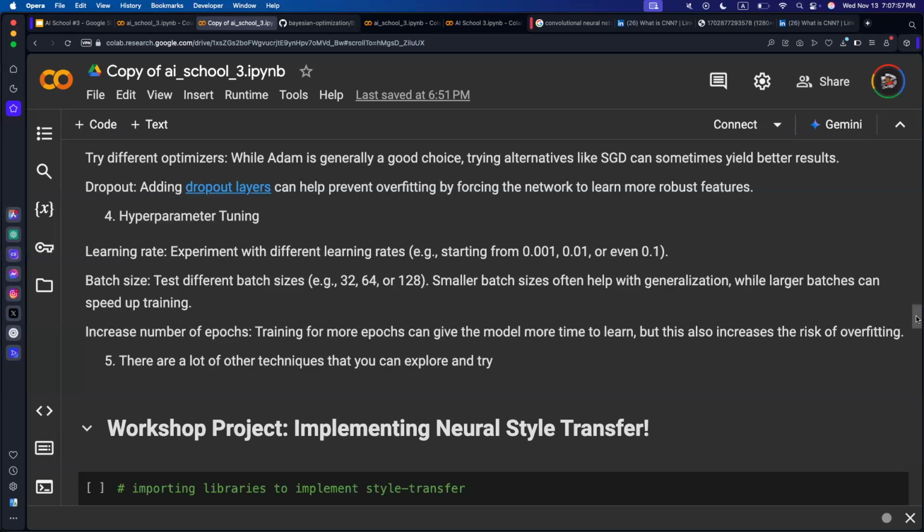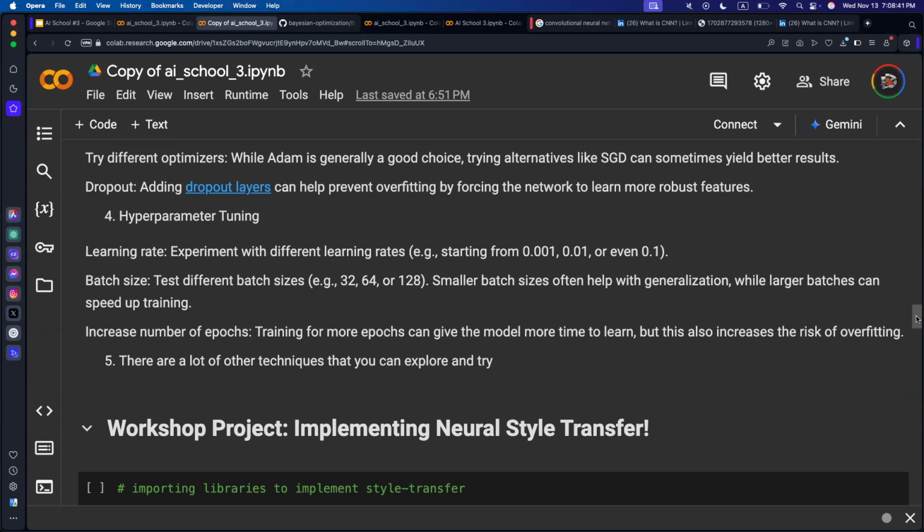Or if you remember last workshop, we did gradient descent, and I showed a picture of how you start at a certain parameter, and the purpose of gradient descent is to go down to the parameter that minimizes the loss function. And learning rate is how fast you're moving in that plane. If you're moving too fast, you'll just randomly move in different directions, with steps too far. If your step is too small, it will take too much time to get to that minimum value. So that's why you need to choose something in the middle.